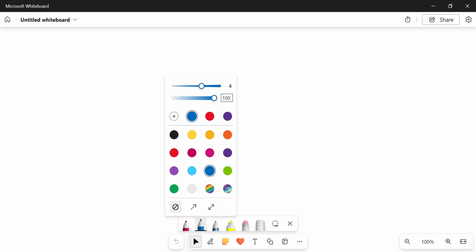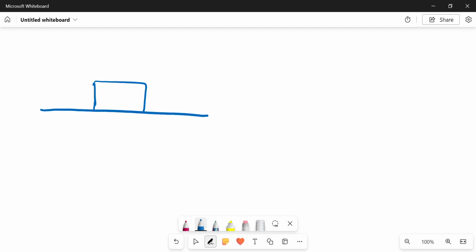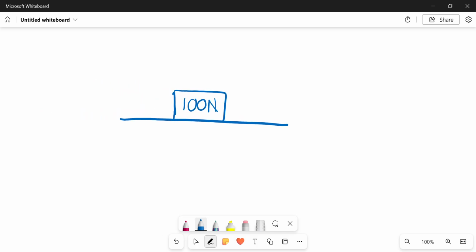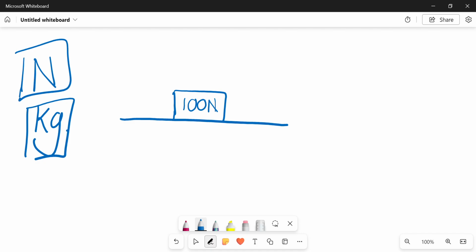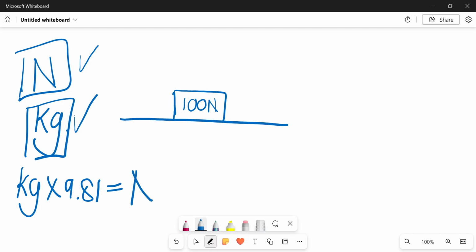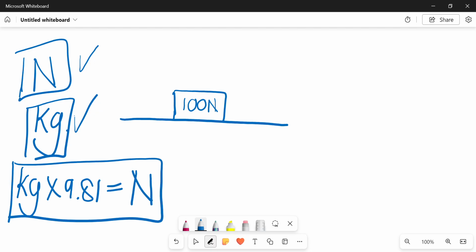So the very first scenario we have here is a completely flat horizontal plane, and we have a body that has a weight of 100 newtons. And I know before we start arguing that mass is in kgs, you shouldn't worry about that. Worry about whether it's been given to you in newtons or in kgs. That is where the big question is. If I say mass or weight or whatever in newtons, you should in fact be happy that you have it in your unit of choice. You should just raise eyebrows when it's given in kgs, because this means you now have to convert it to newtons. That's the only stress you need to have. If it's given to you in newtons, you move on, right?